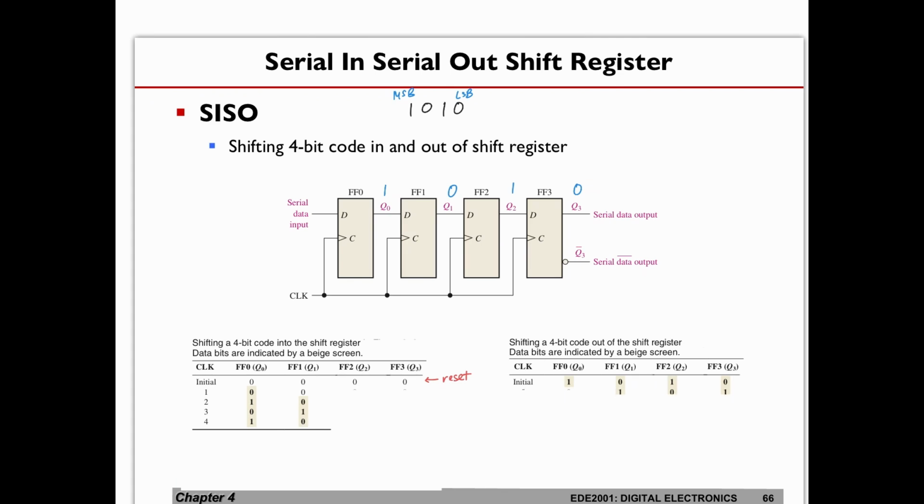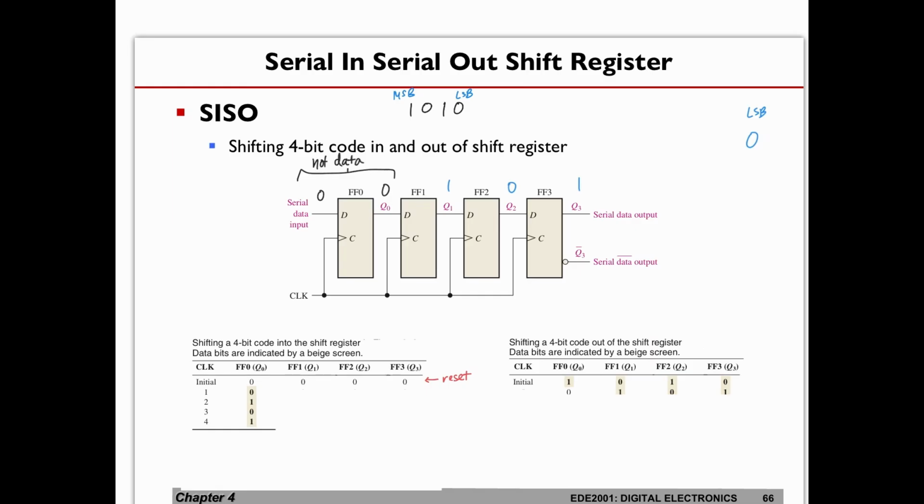Then what happens to flip-flop 0, right? Because the moment the data input is completed shifting out, you are going to put the data input to a 0, and this 0 is not part of the data, right? So I have already shifted out the first bit here. So basically the 0 is already shifted out to whichever device is waiting. So this is my LSB, then I will have 1, 0, 1. Now whatever comes after this, these are not part of the data.